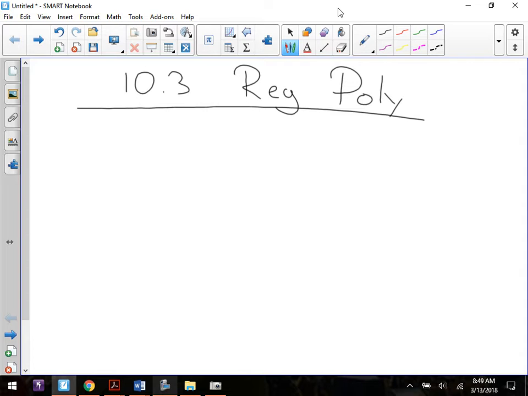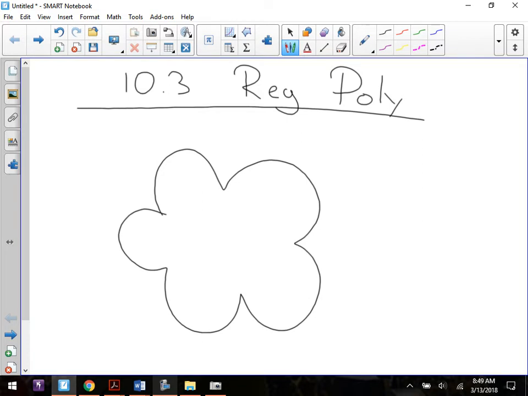Closed figure, all sides are, then what makes it regular? Until it gets to an angle. Oh yeah, I know. Because do you know what this is when you start doing stuff like this? That's polar coordinates. That's stuff you do late second semester of pre-calc if you really want to get crazy.